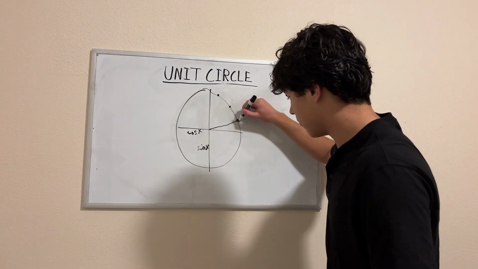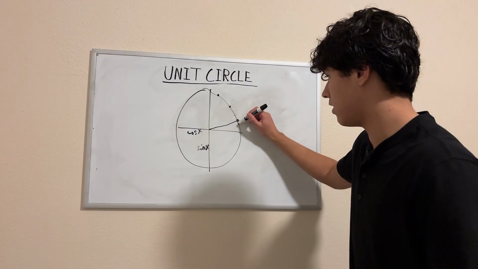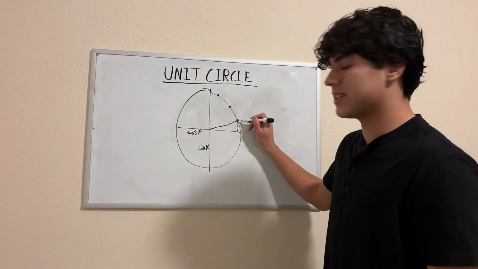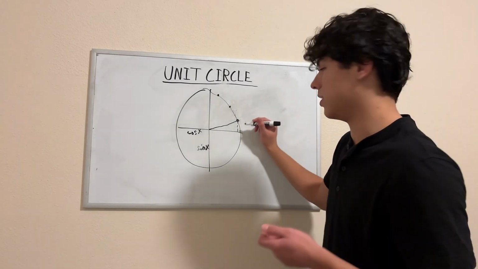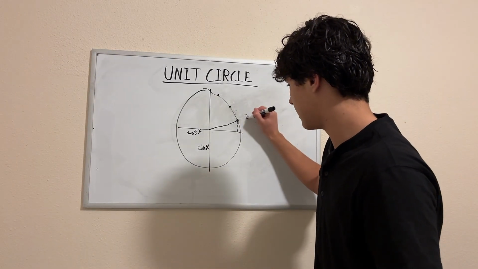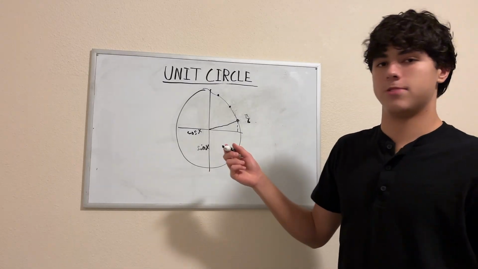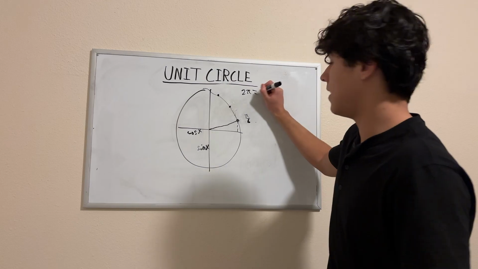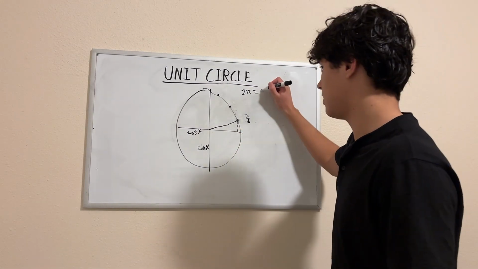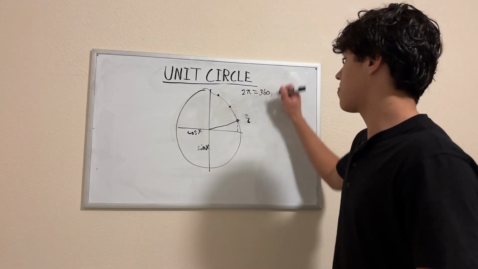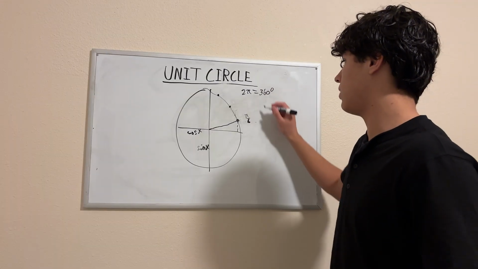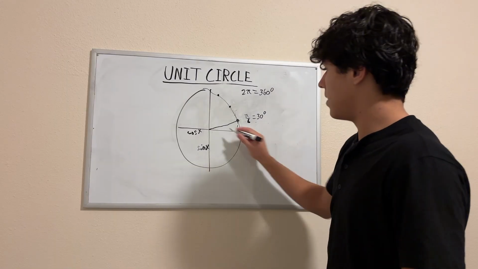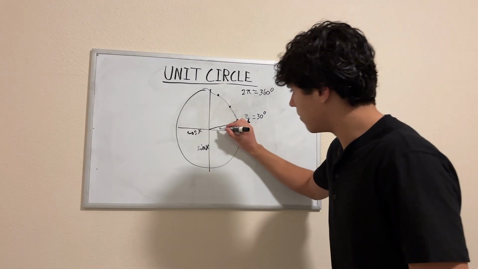So one angle going from the center to this point right here, we can draw a vertical line, giving us that triangle, right? What is this angle? Well, I'm sure many of you already know what this is, and this is actually pi over 6. You might be wondering why this is pi over 6. It's because a full circle is represented by 2 pi radians, and when switching to degrees, this is actually 360 degrees, right? So if we divide both sides by 12, we have 30 degrees, right? So pi over 6 is the same as saying 30 degrees, meaning that this angle right here becomes 30 degrees, right?